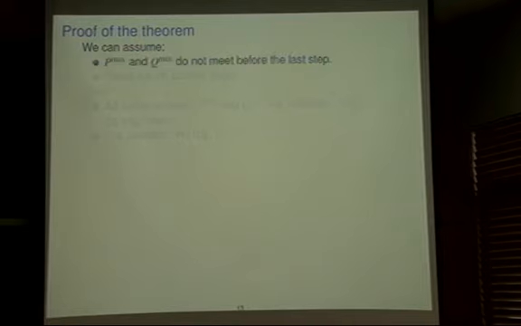So one easy assumption we can make is that these two, the lowest and highest maximal t paths, don't meet until the last step, because otherwise you could just take a Lagrangian matroid direct sum. Okay. And we can actually just assume we don't have any parallel steps. Now this is fairly easy to see once I just say, well, what happens in a parallel step? In a parallel step, if the ith step is a parallel step, then all of the maximal paths have the same behavior, right? They all either go down on the ith step or they all go up on the ith step. And in particular, they all either agree with t or they all disagree with t.